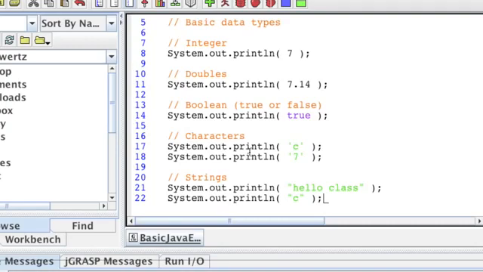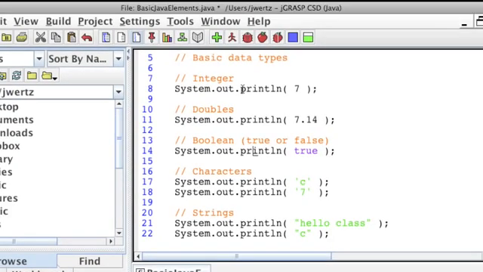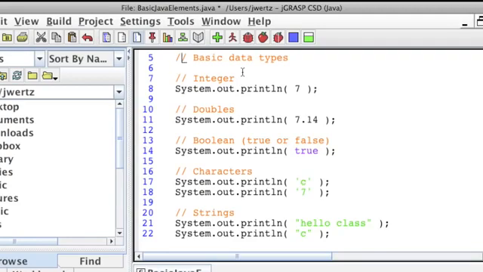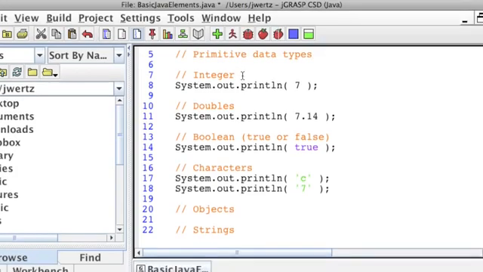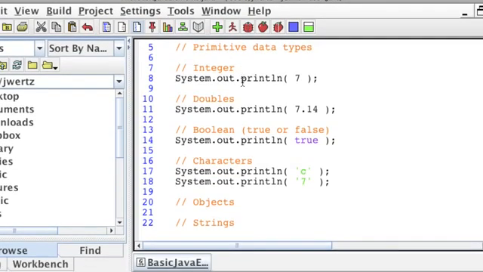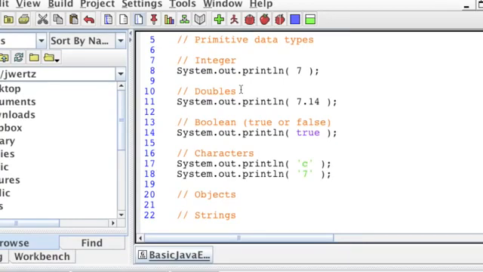And actually, that's really a good point to take a look at. Let's change the title up here. So instead of basic data types, let's talk about these items as primitive data types. And then down here, we'll start to get into objects. What makes something a primitive data type? A really good example of thinking about primitive data types would be to think about the periodic table of the elements. This idea that what makes something an element is that it can't be broken down any further.